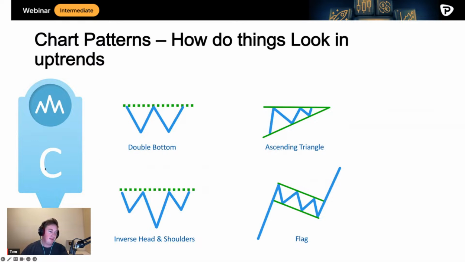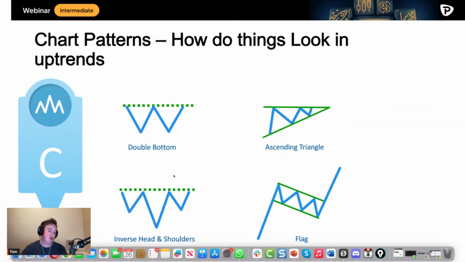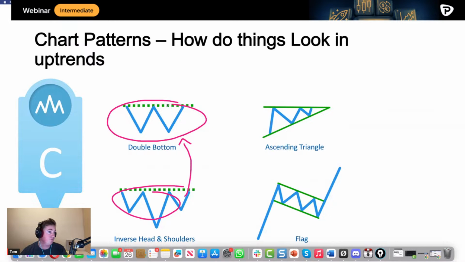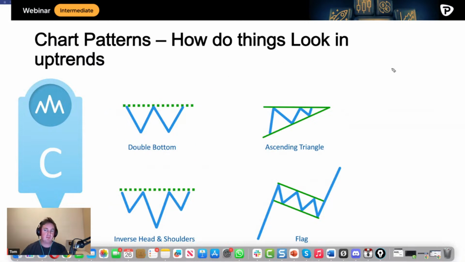For me, it has to be, I would say, probably the inverse head and shoulders, followed quickly by probably something like a double bottom or double top. But there are specific little things that I look for in these patterns. I do love pattern trading. It was one of my first things that I started to do in markets, and I thought it was really awesome. And of course, it is because you are given quite a few different rules. In traditional patterns, you're usually given a stop loss, a take profit, and of course, an entry criteria.